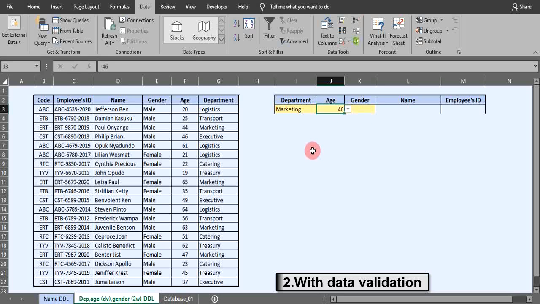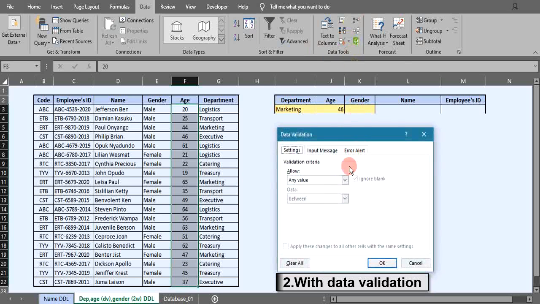Now, how do you use a drop-down list with data validation? This is how we use it. At this particular range of cells where we are entering the edge, you can just come here, data validation. Now we have another tab here. You can select whole number. When you select the whole number option, you can choose data between a given range. Say you want from age 18 minimum to maximum 65. So that means that you don't want to actually employ anyone below the age of 18 years old and above the age of 65.